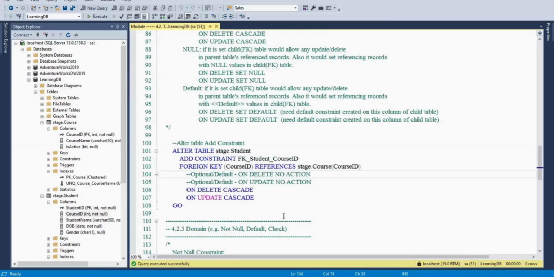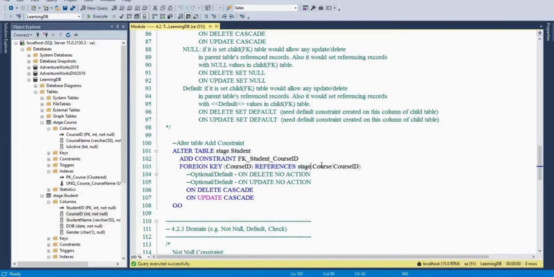Now by default, when you try to add this foreign key constraint, or referential integrity constraint, the syntax is fairly similar to how we created the earlier ones. So it will be: alter table, table name like stage.student. We are applying the foreign key constraint: add constraint, constraint name, constraint type is foreign key, and then the column name. The column name belongs to the foreign key table, which is the child table, student.